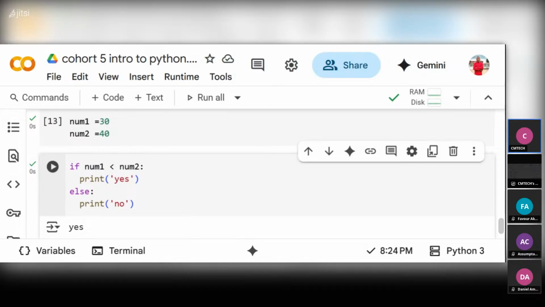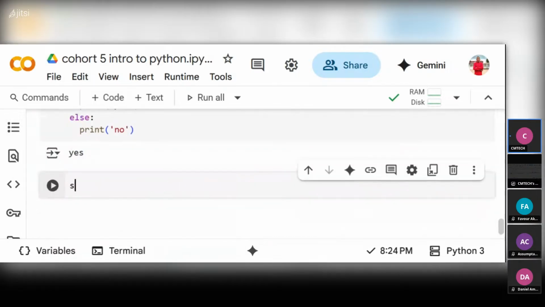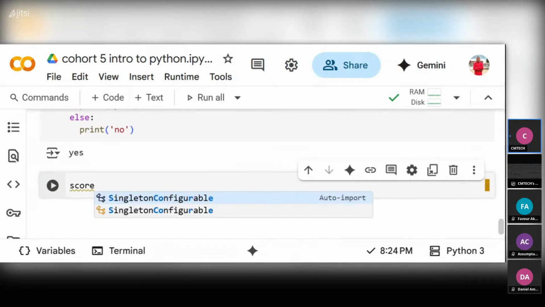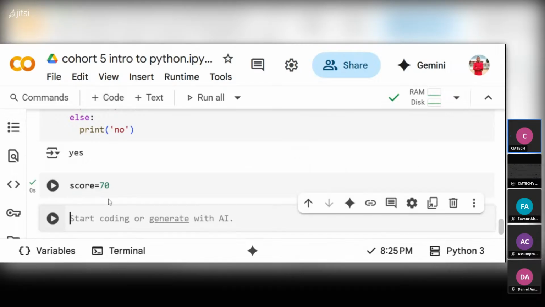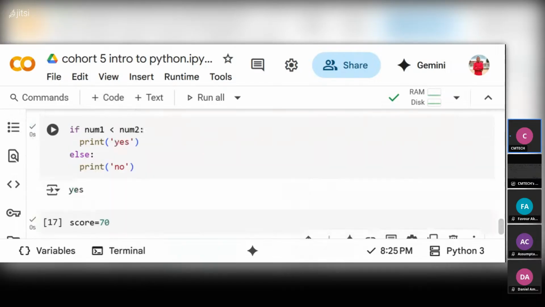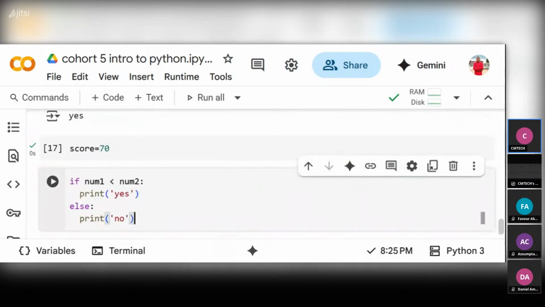Now let's create a new variable. We are going to create this variable as score and assign it the value 70. Then we create a new tab and pass in the condition. Let's copy this.